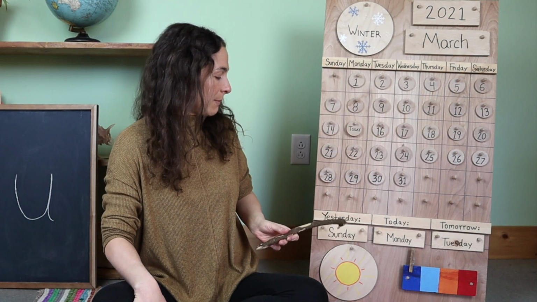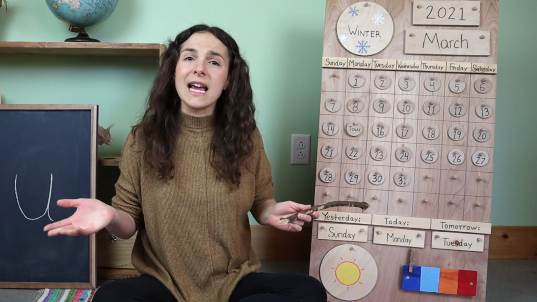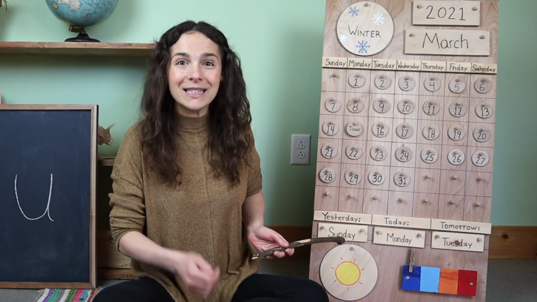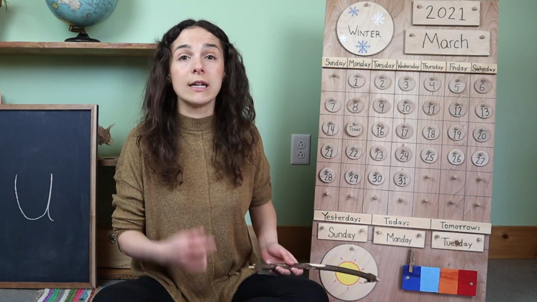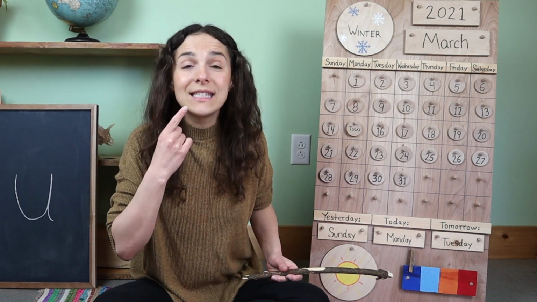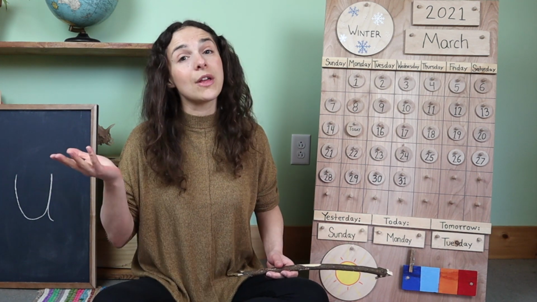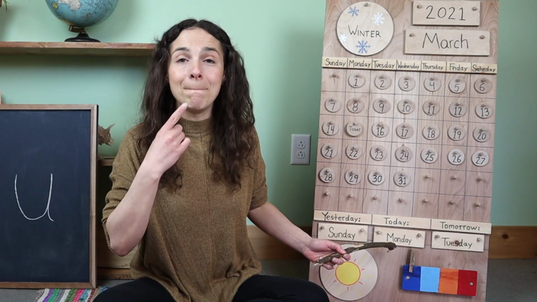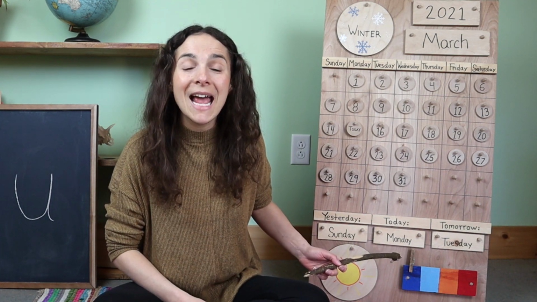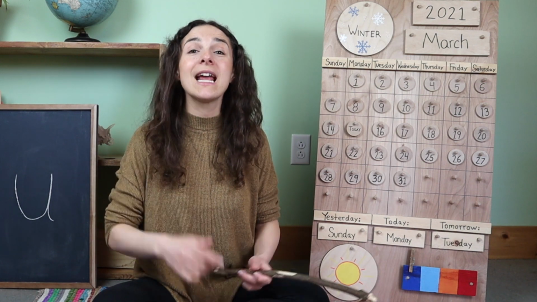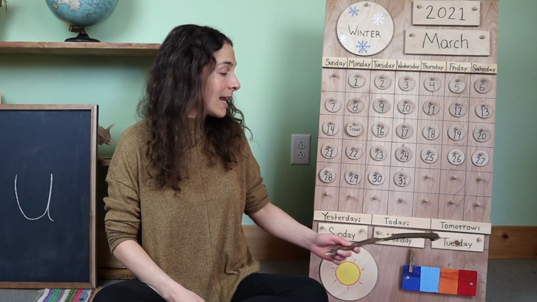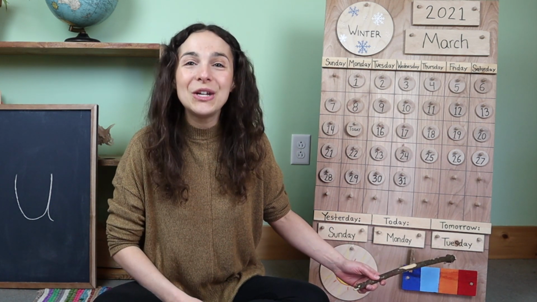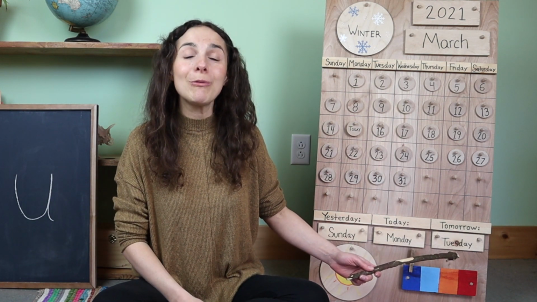Let's travel down to the bottom of the chart, right here. Does anybody remember what the day was yesterday? I'll give you a clue, and you can say it out loud with me. Yesterday was Sunday. Yesterday was Sunday, the last day of the weekend. So that means that today is Monday. Today is Monday, the first day of the weekday. And if today is Monday, that means that tomorrow will be Tuesday. That's right, friends. Tomorrow will be Tuesday.